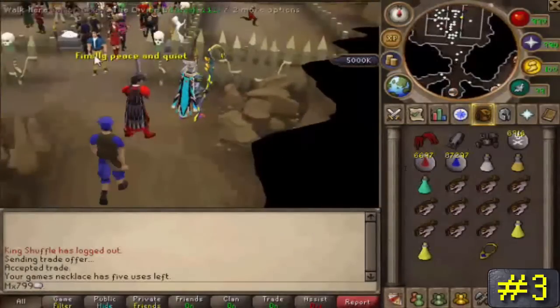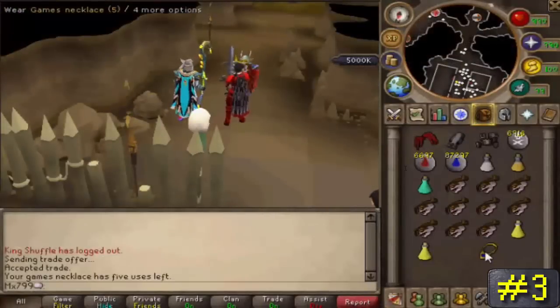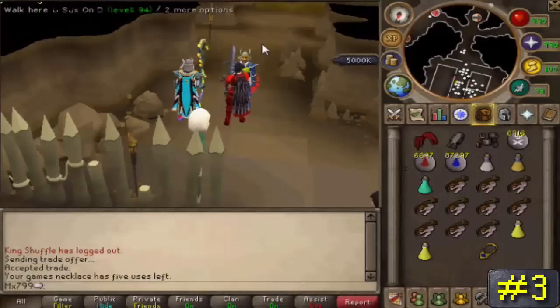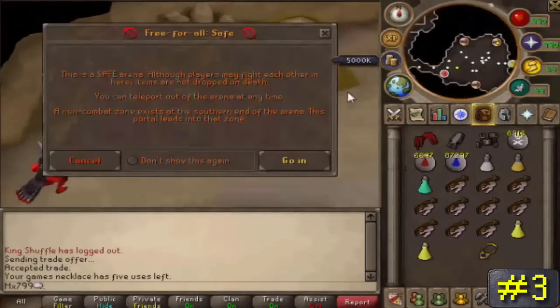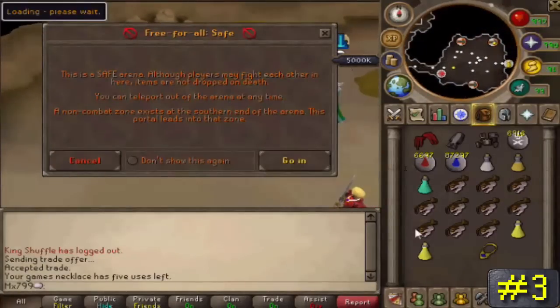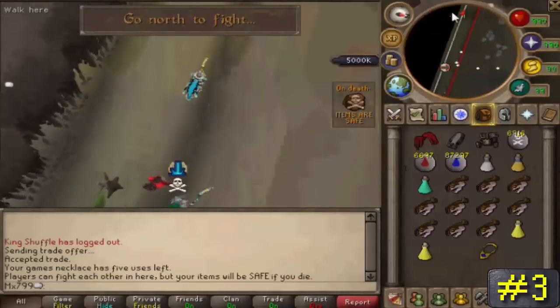Shortly after they're there, Talker Number 2 comes in and tells you, haha, I found you because you said games necklace out loud, or something to that effect, to make it look less obvious that this is in fact a lure. So Talker Number 1 and the victim go into the white portal where on death items are safe, but the annoying noob Talker Number 2 follows you guys and states that he knows that items are safe while in the white portal.